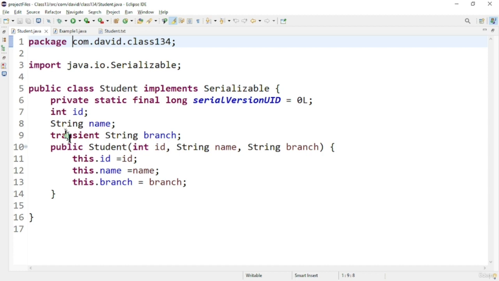You can see for id and name there are no keywords. For branch there is a transient keyword, which means that field will not take part in the serialization procedure. You will see in the output whether it is serialized or not. I also provided a constructor to set the values. Now let us go to the main method where I am serializing the object.